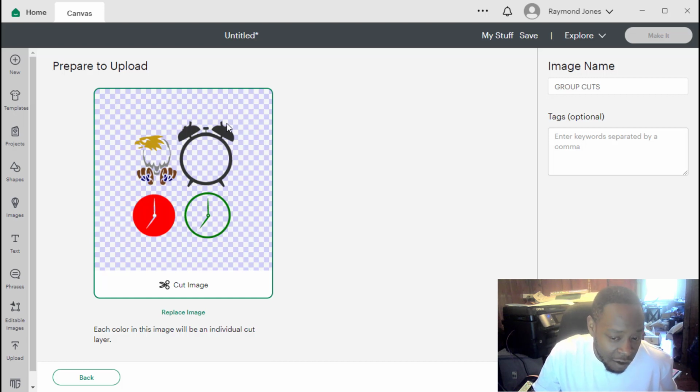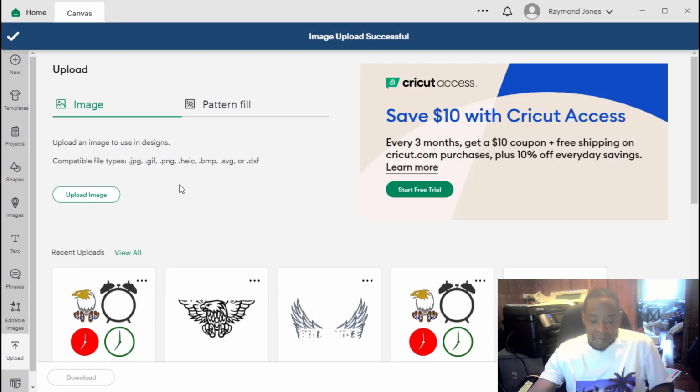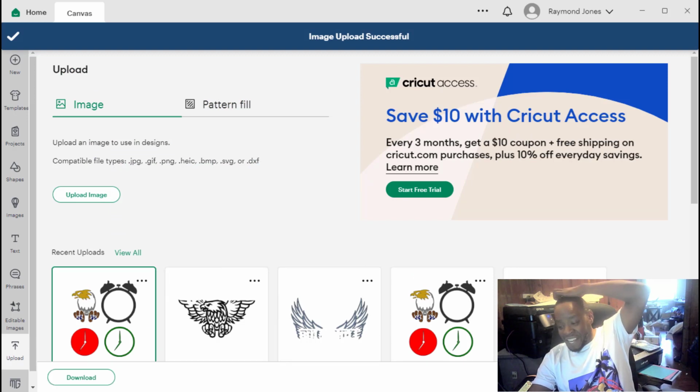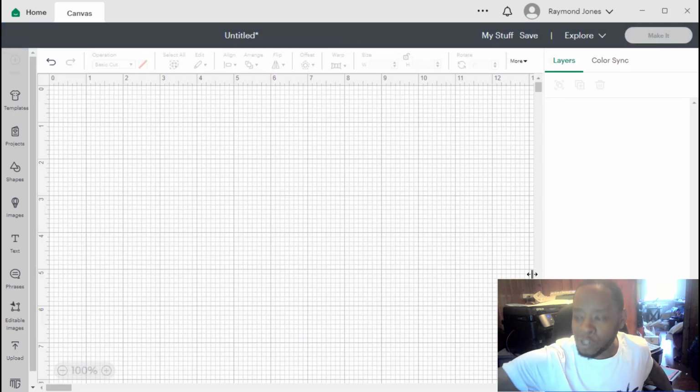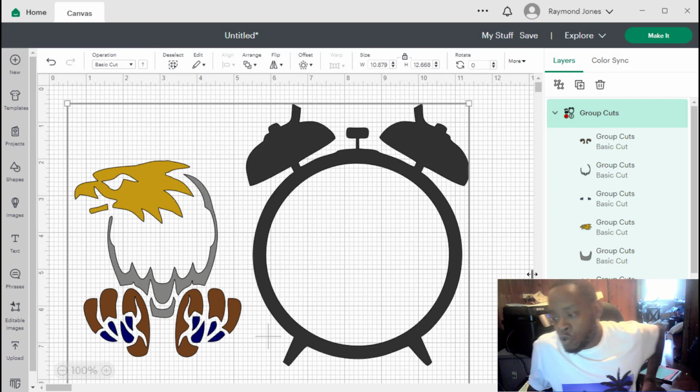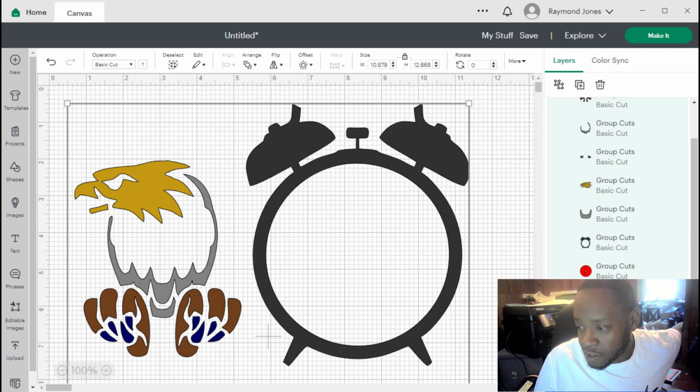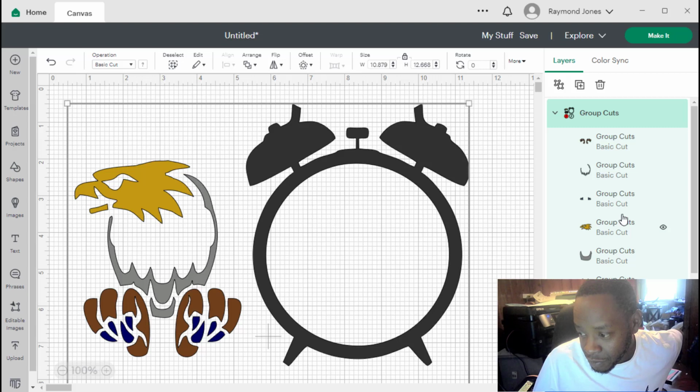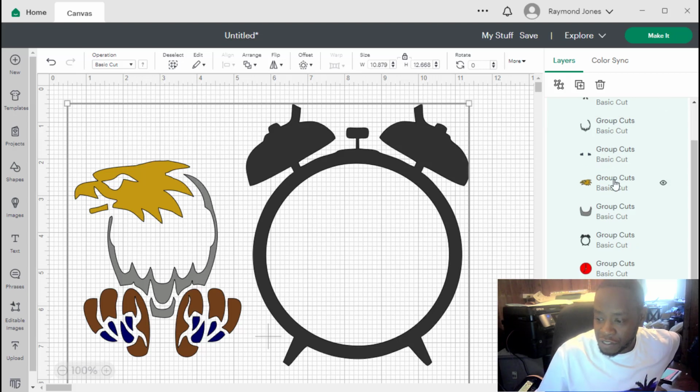That's the outside of the clock, the inside of the clock, and then a double line on the inside of the clock. We hit upload here, click it here, and add it to canvas. Look what happens over here on the right hand side. You get all of these cuts, y'all.